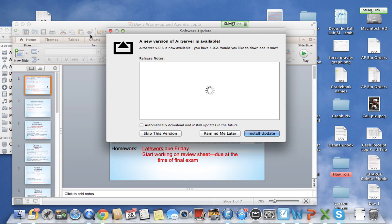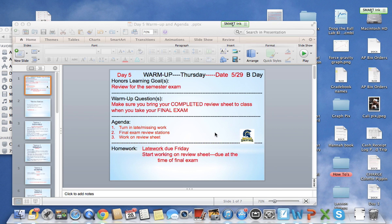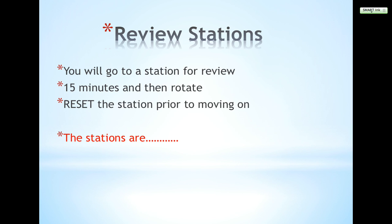Now, in the back of the room, I have 5 different stations set up. You have 5 different review stations, and you're going to go to each station, which is a different kind of review. The substitute is standing back there, so he's going to take you around to each one of the stations, and you're going to get 15 minutes at that station and then rotate. Before moving on to the next station, please reset it.